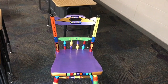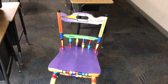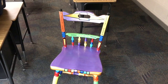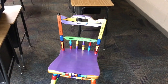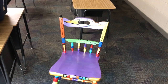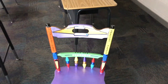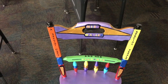Since he's one of our neighbors, he knew I was going into my first year teaching. He used to paint things like this all the time. He has a bunch of painted furniture. He does it for charities. He has some at his house. When he'd come in to volunteer, he'd also come for holidays to bring treats. There was one grade, I don't remember which, where he would bring rocks and you got to paint pet rocks, with all kinds of crazy colors like this. I've always loved his painted stuff, and so he wanted to give me a chair.